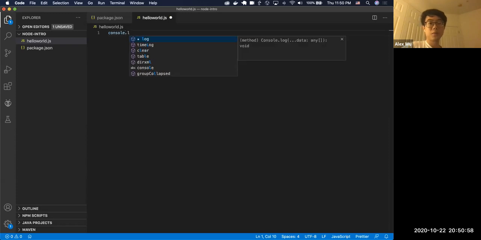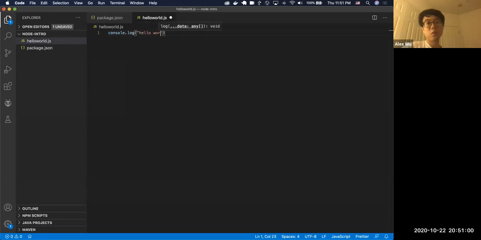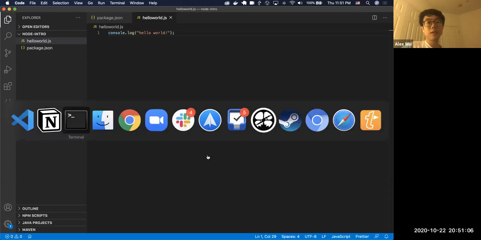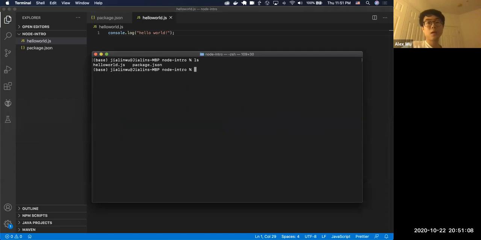So you can use console.log hello world. And then save it. And how to run a Node.js file? Essentially, you just use node followed by the file name. Once you press enter, you will see the hello world printing here on the screen. I mean on the console.